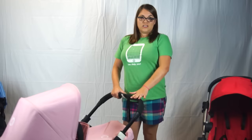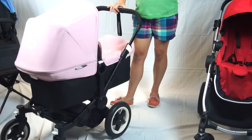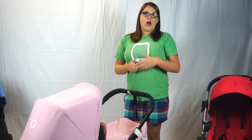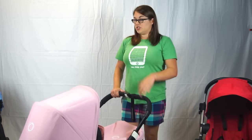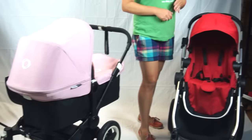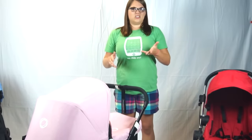My favorite stroller — I'm a little biased — is the 2015 Donkey, just because the design and quality of this product is, I feel, unmatched. The Donkey is a side-by-side double stroller. Some families feel a little intimidated that it's so wide — how am I going to fit down an aisle, how am I going to walk down the sidewalk? But you're going to have a lot nicer push. It's going to be easier to push around versus when the sibling sits in the front, where the weight distribution isn't as great and it's going to navigate more front heavy, kind of like a boat.